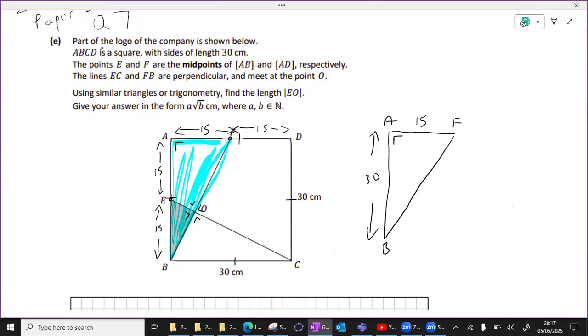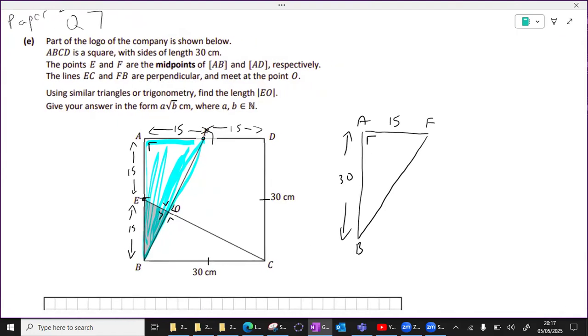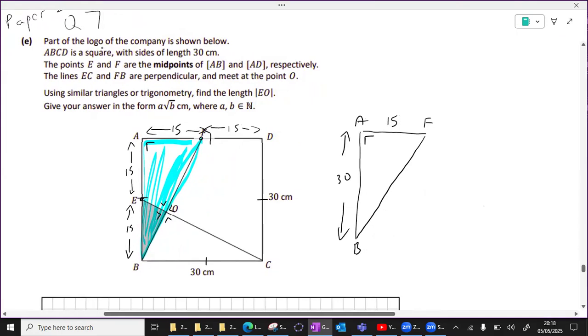Okay, and that's all I have at the moment, but I can work out the missing side if I need it. So we'll just draw the other one anyway first. So now I'm going to draw the smaller one, so the EOB. So what do I know? Well, I know this is 90. I know this is 15. And is there anything else? No, I don't know anything else there for the moment. And what I'm looking for is this one here.